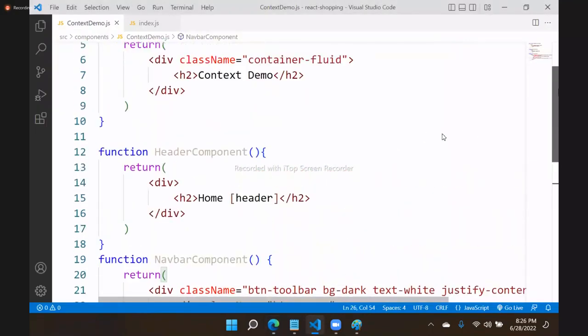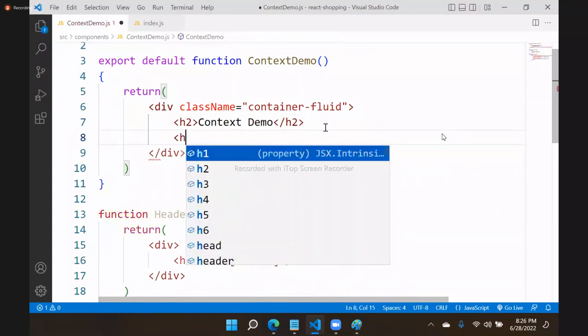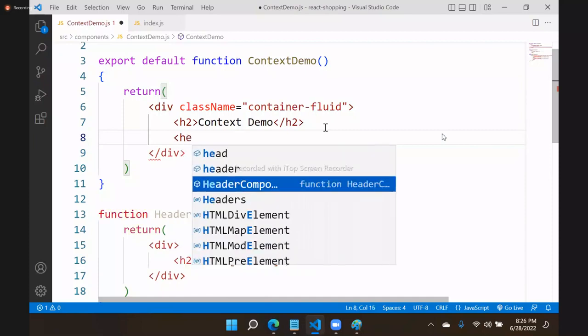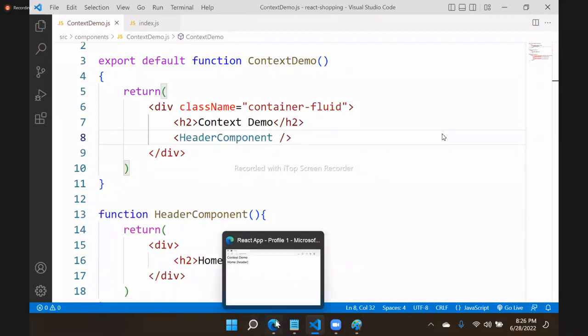Now this is the main component. See what I am doing. This is context. Here I am accessing the header component, right? That means the header component comes here.